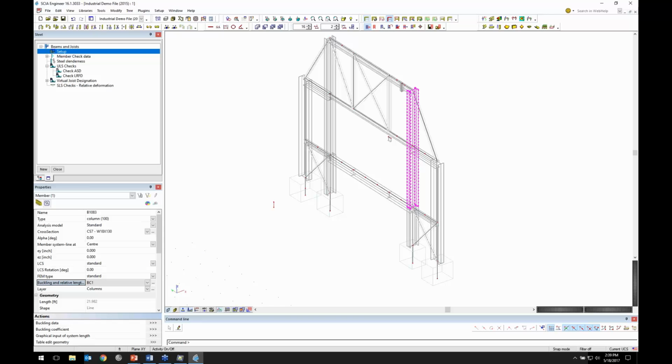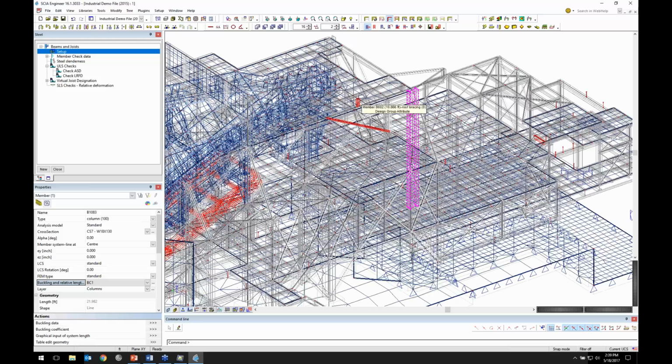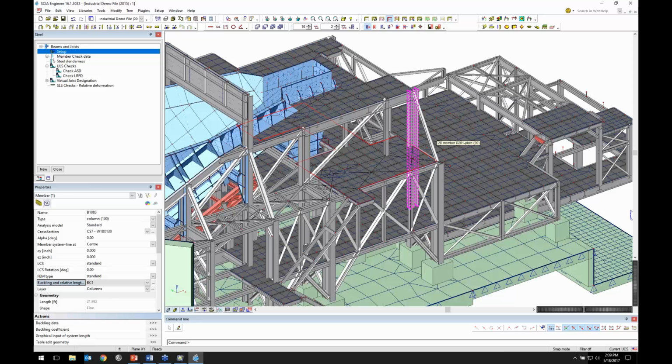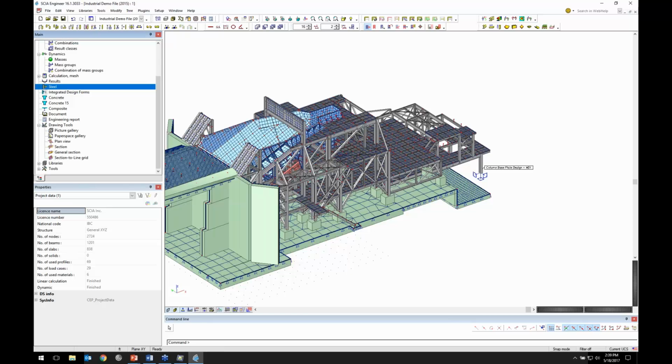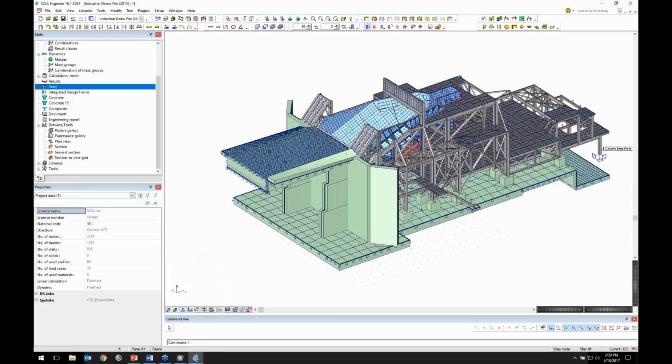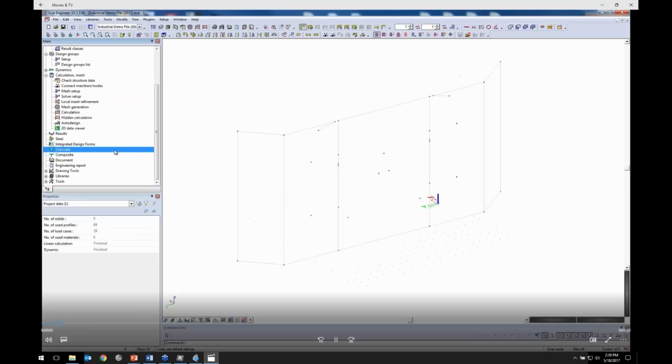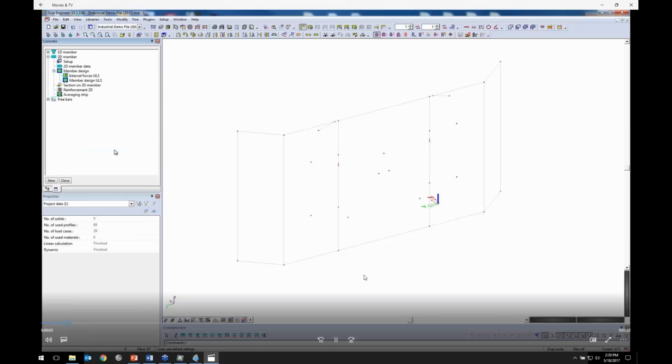We also included in this our concrete design. Let's turn our rendering back on so we can see what we're doing here. In the back you can see this concrete wall, and with that, we can go ahead and look at the concrete design. The concrete design is available in the concrete service. I think the best way to show this is in a short video that I have, so we can do this a little more efficiently.